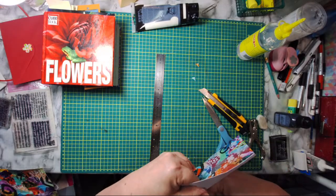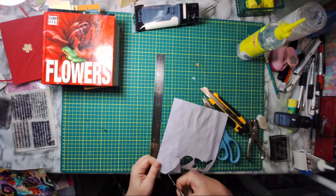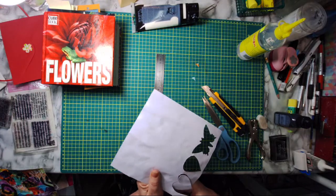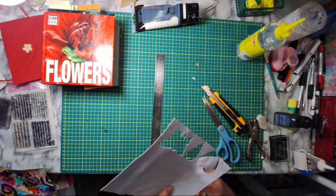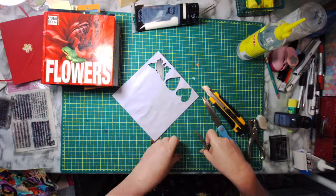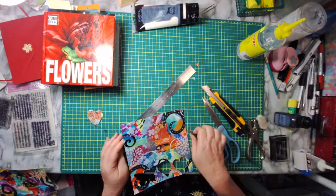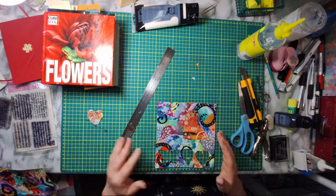What I love about this is that the randomness makes each piece unique. I love it. And the options are endless. So now I've got a very special embellishment for another thing in an art journal page or whatever, or notebook, whatever you want to do.